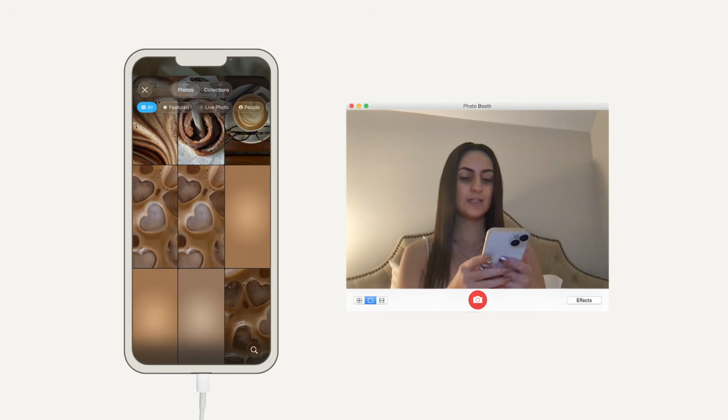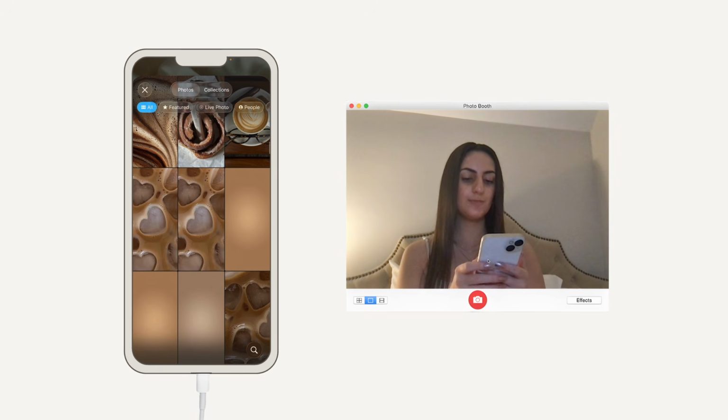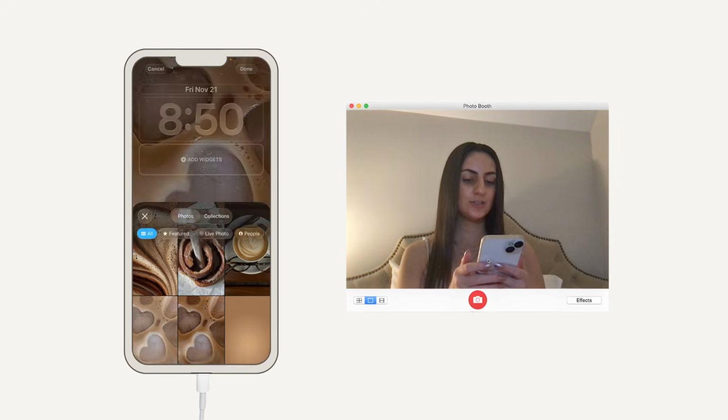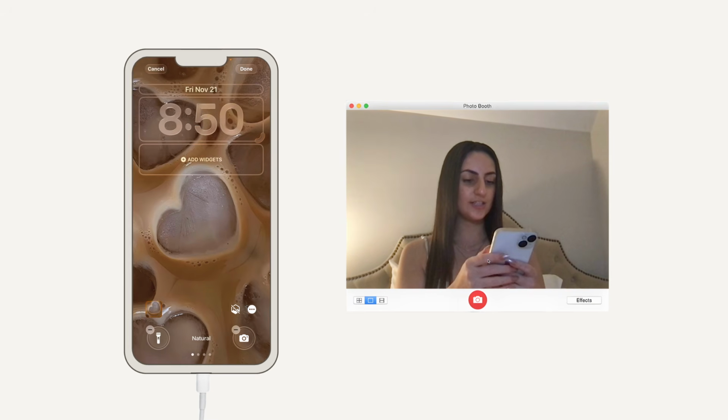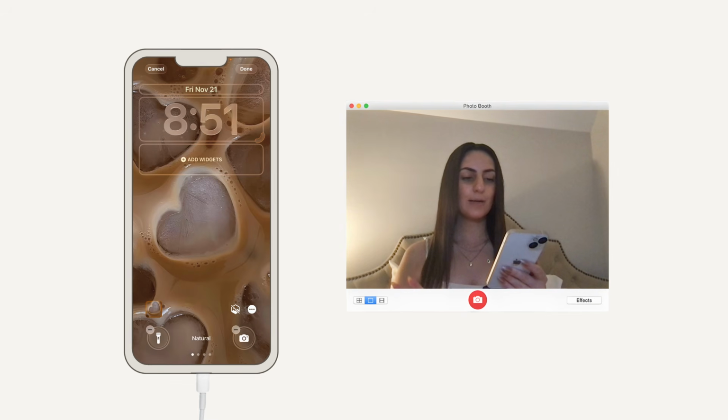from here. So for my lock screen, I'm going to do this really beautiful latte image. So cute. I love the little heart-shaped ice cubes. And then we can just pinch and drag if we want to adjust it. So I'm going to do something like that. And then that's the lock screen wallpaper all set. So then let's go ahead and tap done in the upper right hand corner.